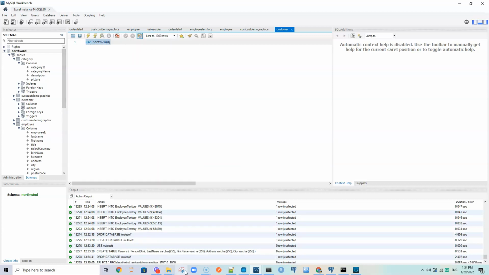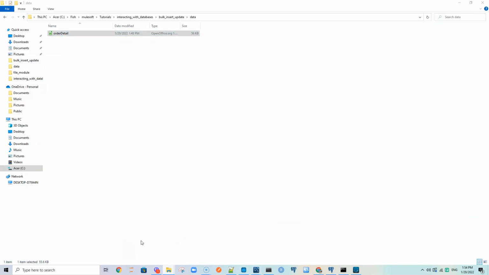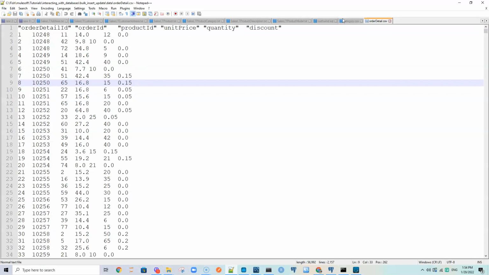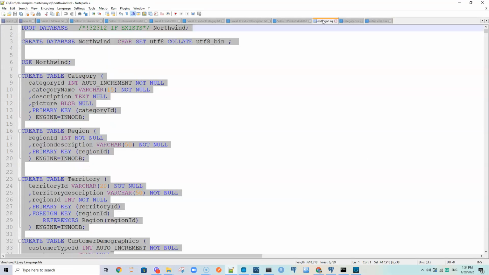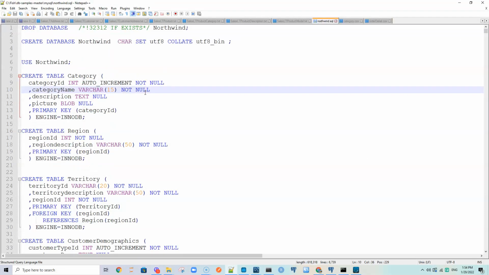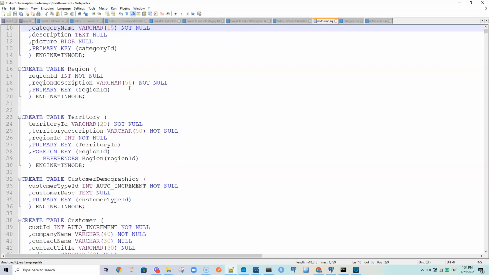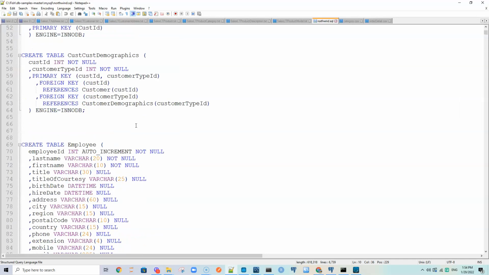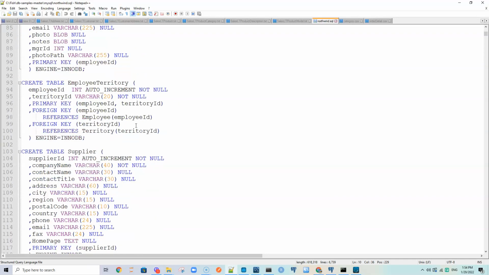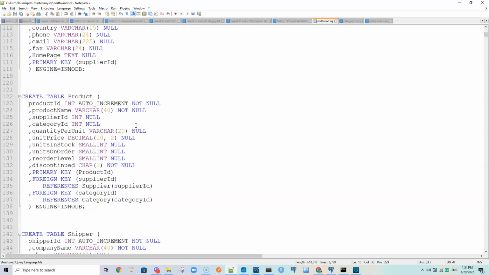The data we exported is order detail, and from part one, when we created these tables and data, we have the script that we used to create the tables and insert data. So I can see the schema for order detail from here.